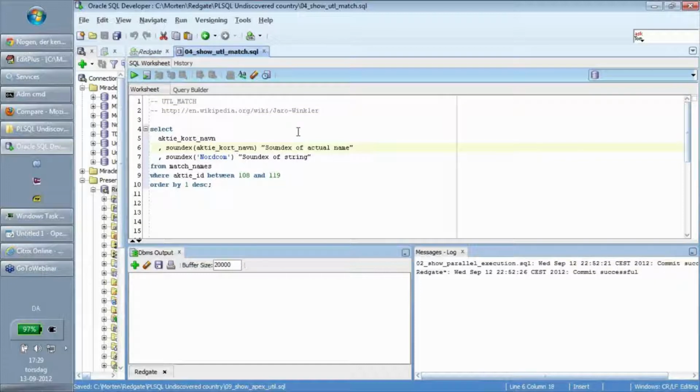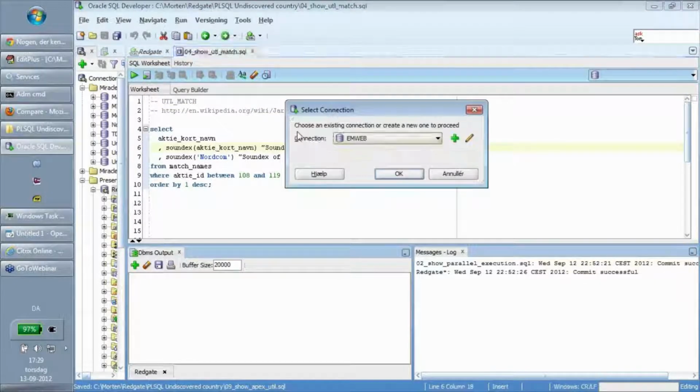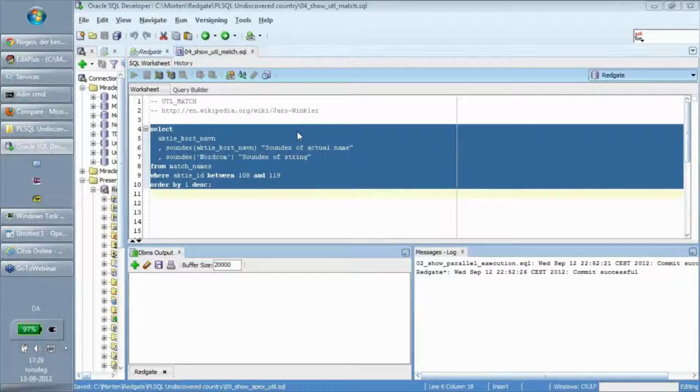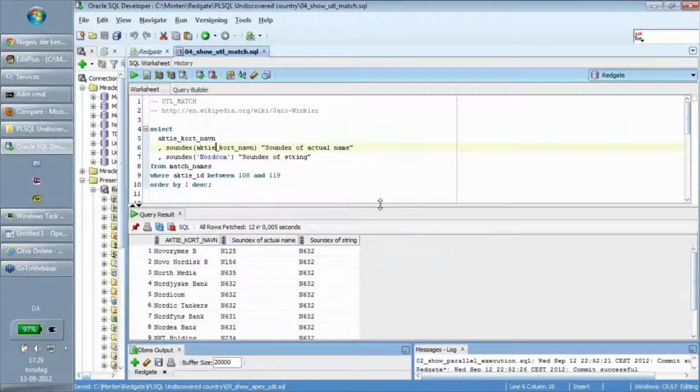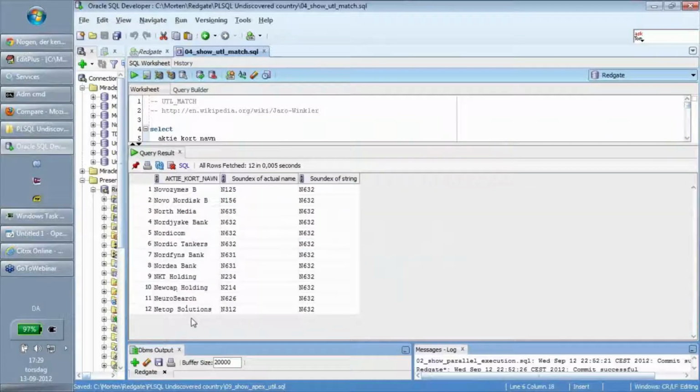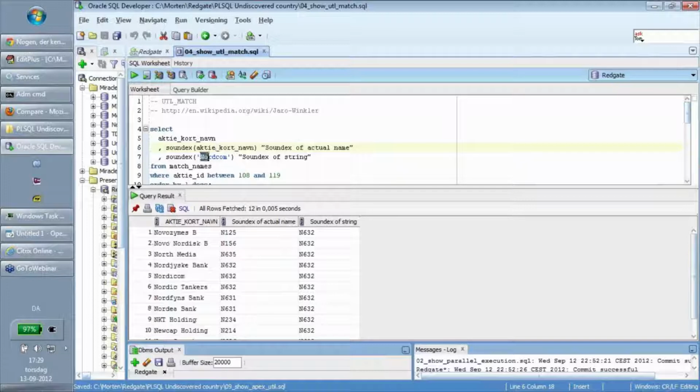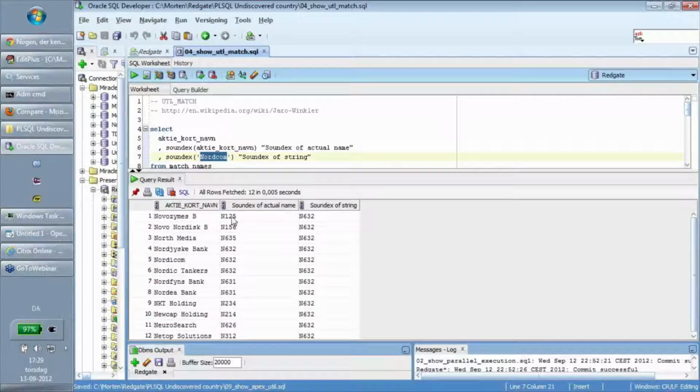So if we look at the SoundX function, we can see that I have a couple of Danish stock names in here, and if we imagine that I typed in this in the search box, this is the result of the SoundX function.